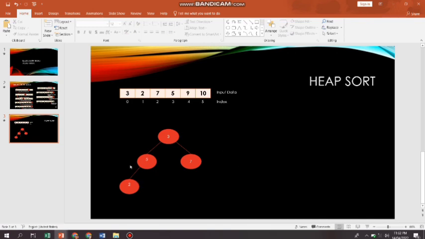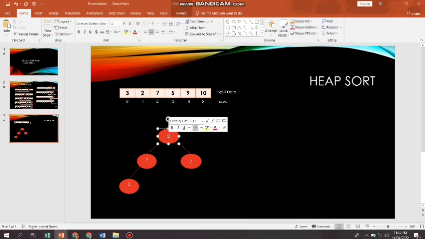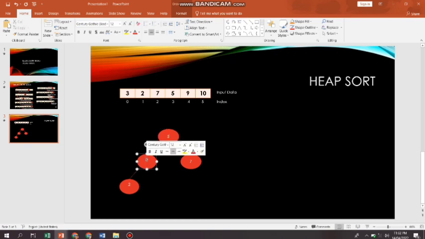Now we have to max heap again. So 3 has to change. So 5 is higher than 3, so we have to swap 5 and 3. So we already have a max heap.